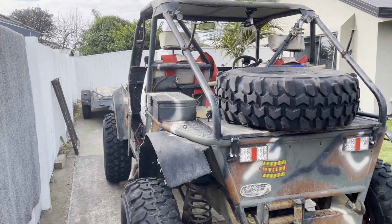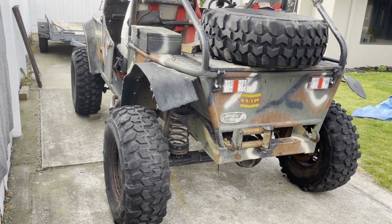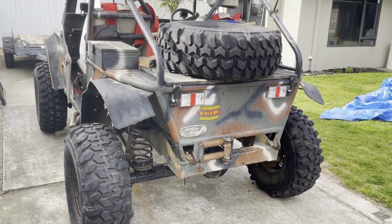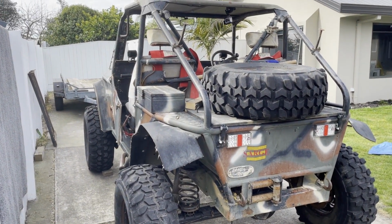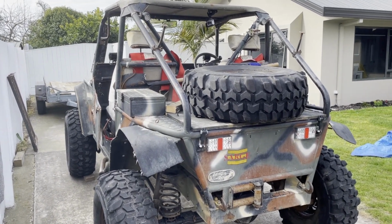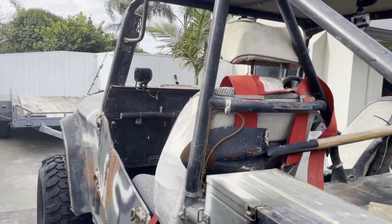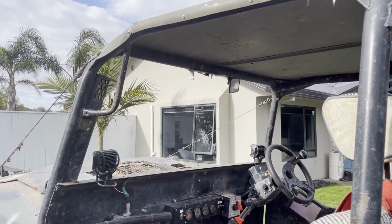Can't really call Sarge a Range Rover anymore, but he is. He's got his original Range Rover chassis and Range Rover axles, which are the same as the Disco axles, and Range Rover motor, gearbox, transfer box, all the steering and everything's all Range Rover. The only thing that's not is that it's shorter and he hasn't got a body or windscreen. You can imagine what it's like driving this thing in the rain on a windy day. It's not fun.